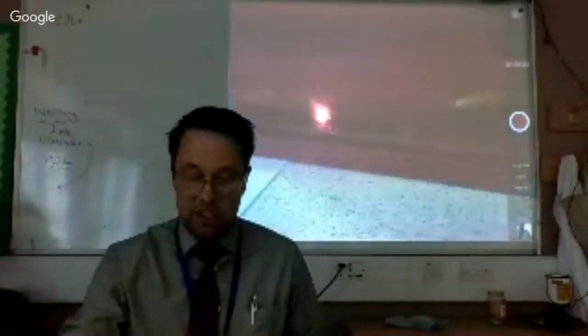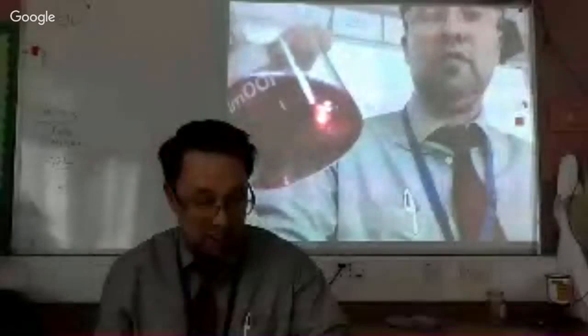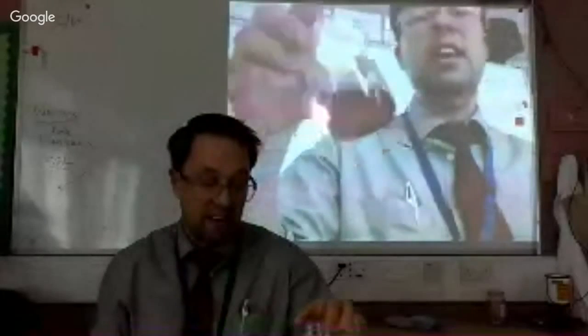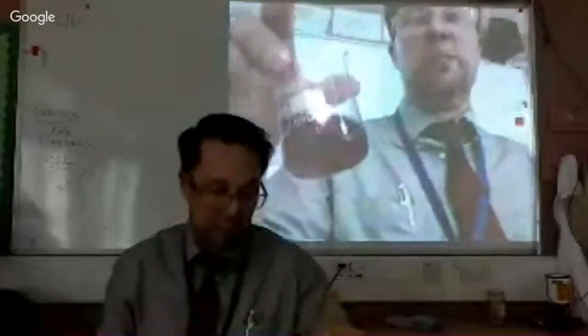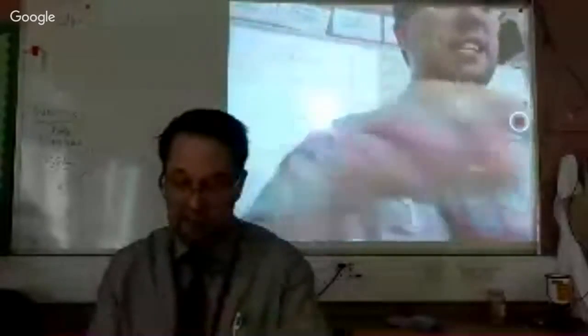I'm going to go into camera again, and really quickly I'm just going to say to the camera, okay, if you add universal indicator to an acidic solution, you get this characteristic red colour. If the acid is slightly weaker, say pH 3 or 4, it might be more orangey, etc. Give a little talk about the colour that we get with an acid.